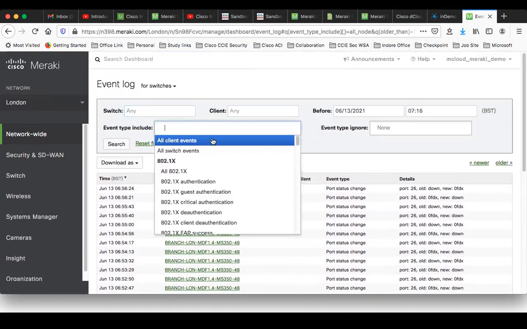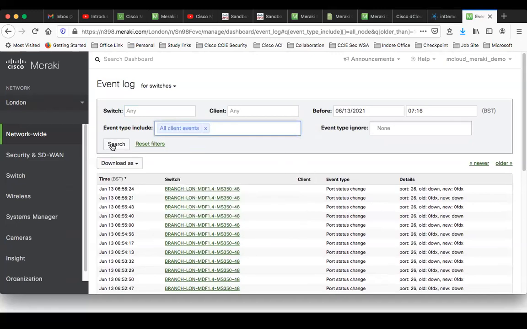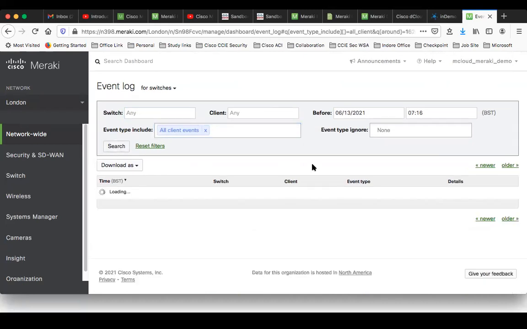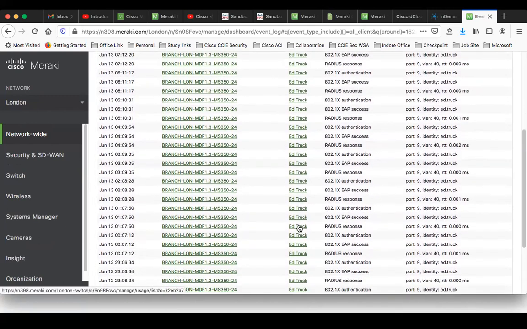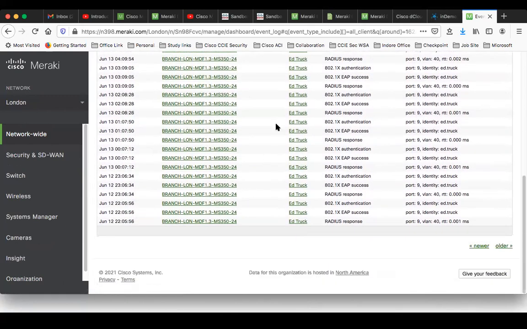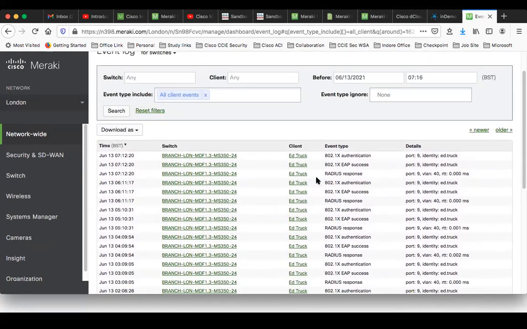No. When we say client events, all client events, let's say I put all client events over here and then click. Basically you do not see any IP address over here, right? As of now, what you see is the client.